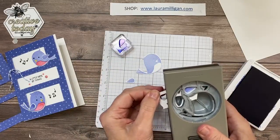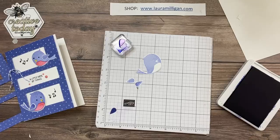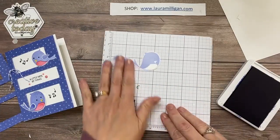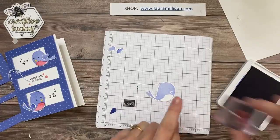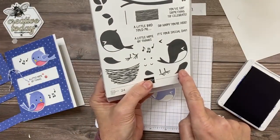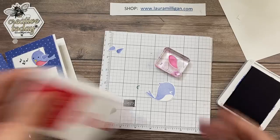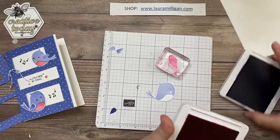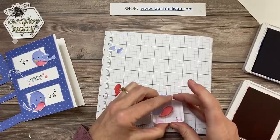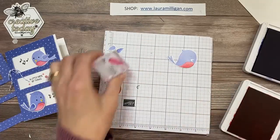All of a sudden it started raining pretty hard here — no sunshine today, so we have to create our own sunshine by stamping! This card is perfect for that because it's just cheerful and cute. I'm going to take this stamp — it almost looks like a wing but it's actually the little breast of the bird — and stamp it in Sweet Sorbet, which is also one of our in-colors. I wanted a softer look, so I'm going to stamp this off as well. This is photopolymer, so let's see how I do.